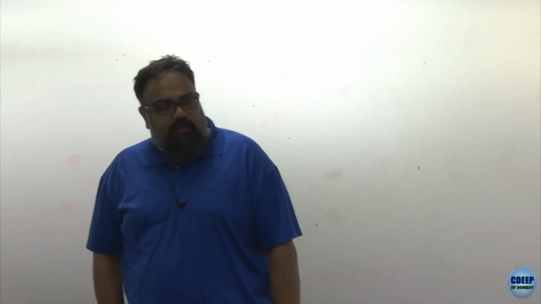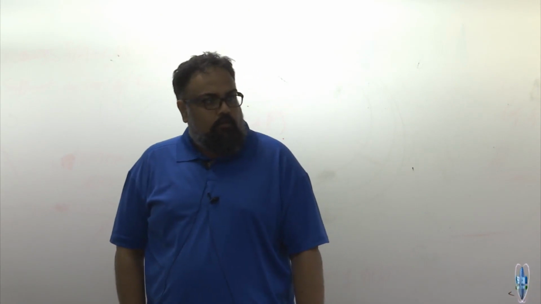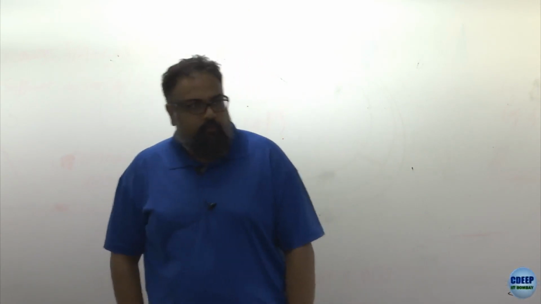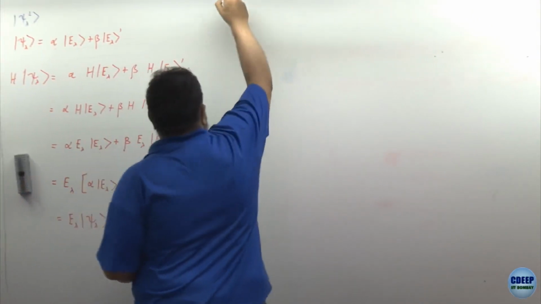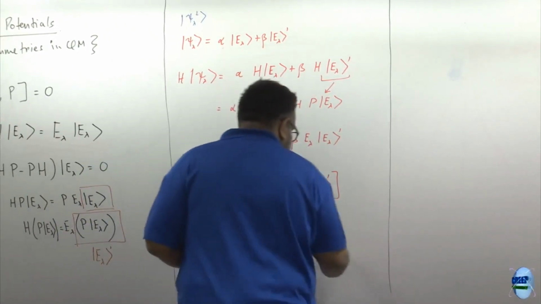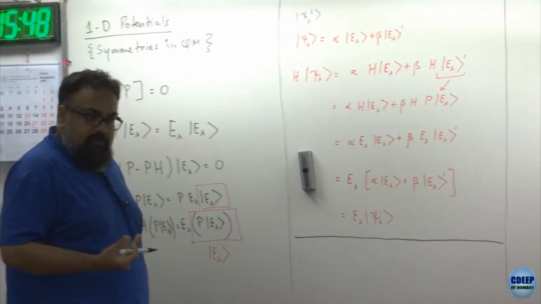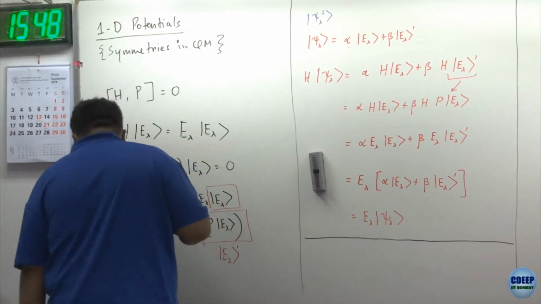Does anyone have a guess as to what P is? An example of P that would be good? Identity is trivial, because identity doesn't do anything, as it takes all states to itself. So there's no fun in it. There's no way for you to know unless you've read this. It's a very profound discussion. The most famous example is what's called the parity operator.